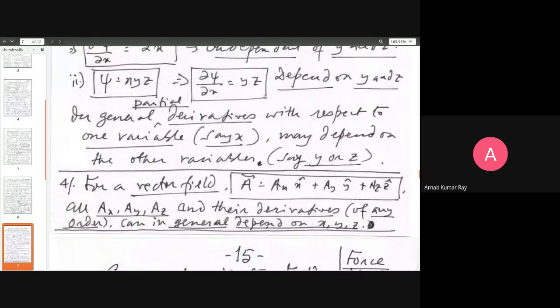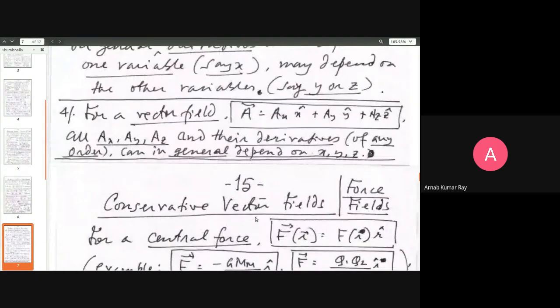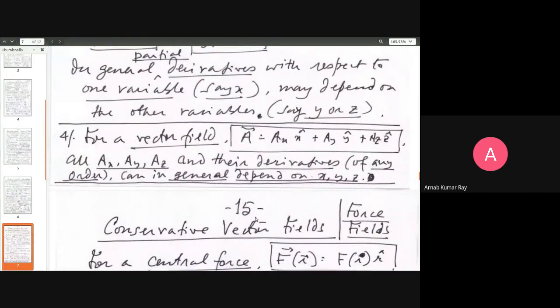I shall stop the sharing of this. We have 10 minutes left. Today we shall no longer take those extra 5 minutes as I did to compensate for the mistaken loss of 15 minutes in the first lecture. Today we shall finish at 11:30 sharp. So there are now 9 minutes left.